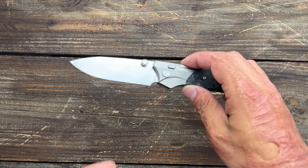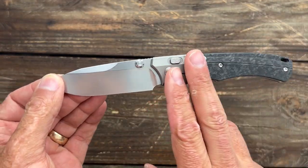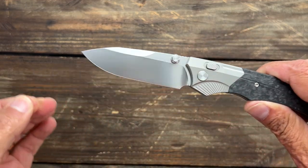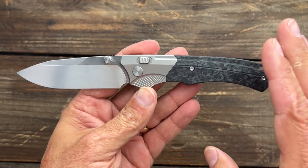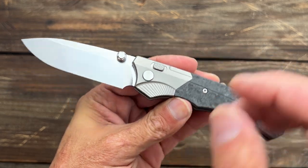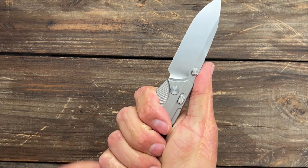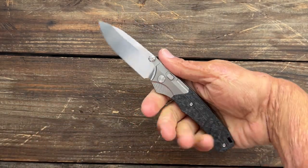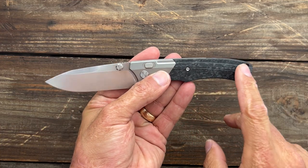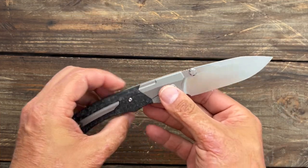Nitpicks and complaints, I don't have much. Maybe a stonewash finish, but I get it with this aesthetic right here. I think it looks nicer, just a fingerprint magnet. And maybe for ergos, give more room right here for a complete forward finger choil, because all the way back here you're a good bit away from that edge, and it's going to exclude your large, extra large hands. Also, it would be nice to be tipped for left-handed carry, so you don't exclude that part of the market.